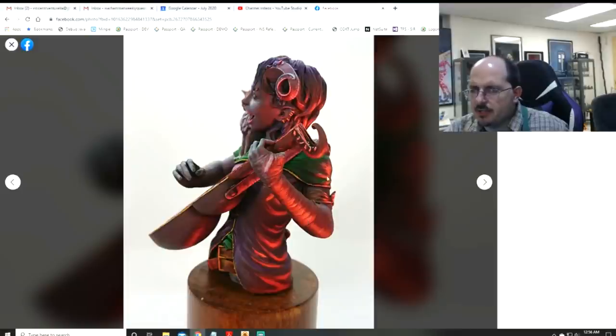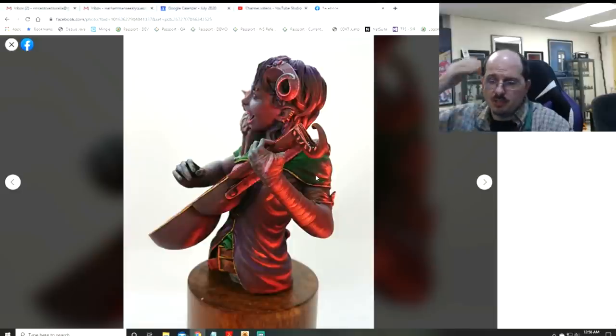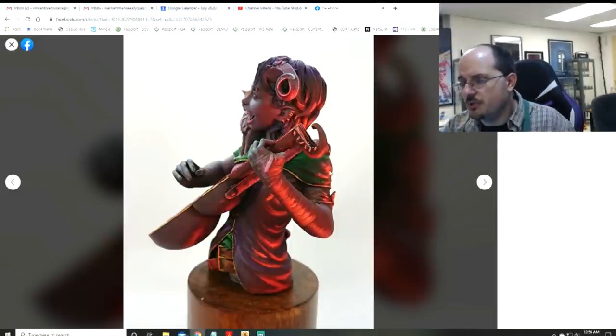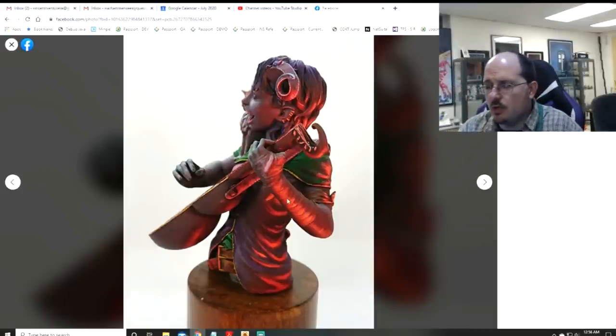The other thing I would say is you want to soften some of these transitions out a little bit. There's a nice bright light. Softening here, especially on the green, I think would be helpful. It sells a little better here and here, but this place up here is a little harsh, especially because we're a little farther away from the source and on an opposing color, which would naturally mute the light. That is to say, green is the naturally contrasting color to red. So this should not be reflecting as brightly on the green as it is on the white.